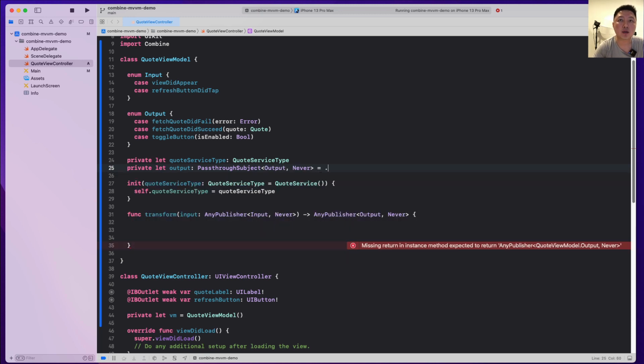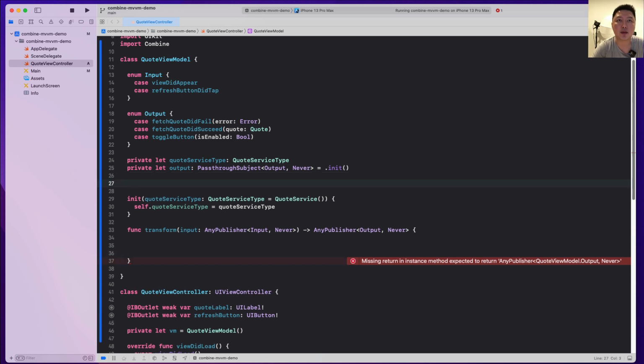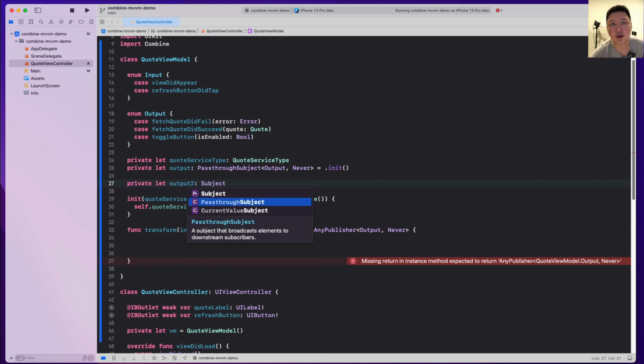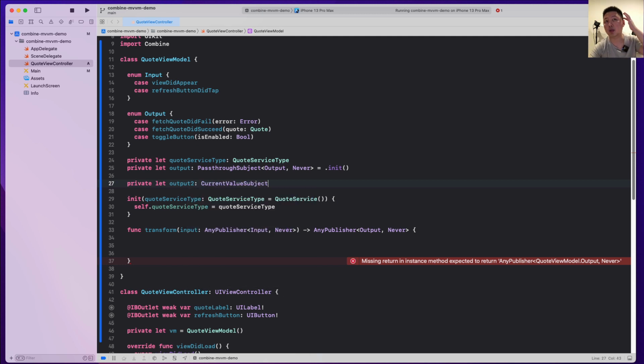So guys, there are two kinds of subject that we mostly use: a PassthroughSubject or a CurrentValueSubject. The difference is that a CurrentValueSubject can contain an existing item.